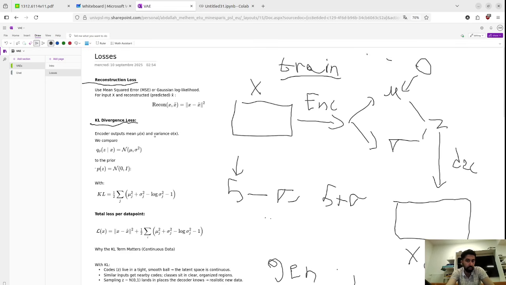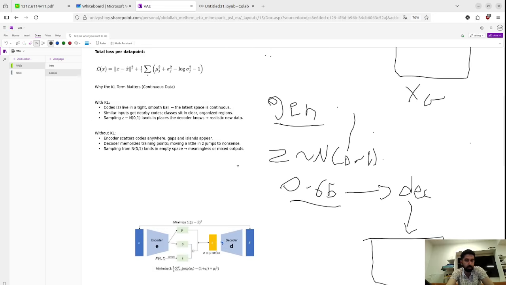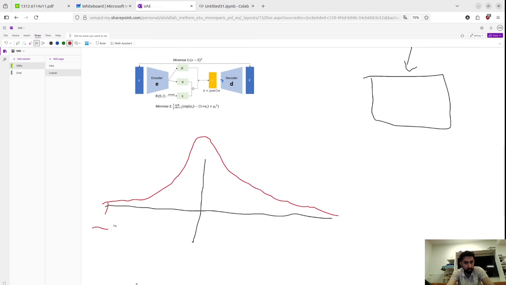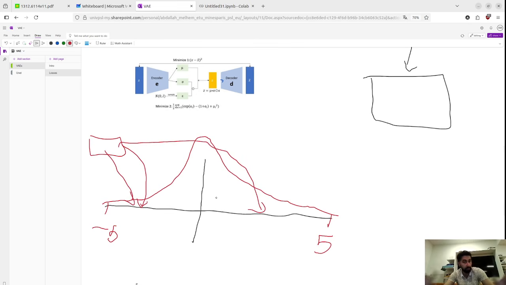Now for the standard deviation, let's say we did get a mean of 0. If we have a very big standard deviation, what would that do? Let's say we get a standard deviation of 5. So this would be our normal law. So this is -5, this is 5. And for every input image, we would go to somewhere over here or over here or over here by the encoder, and then the decoder would take these values and map to a generated image. So as you can see, the decoder has a very big range to learn from to generate images.